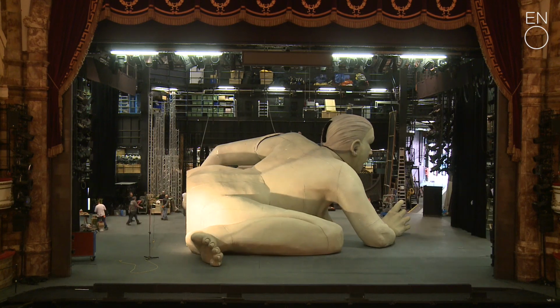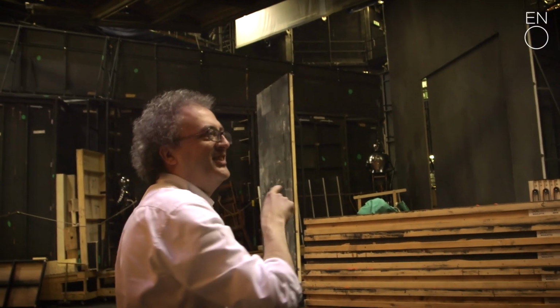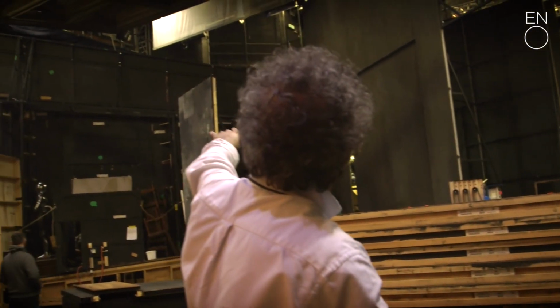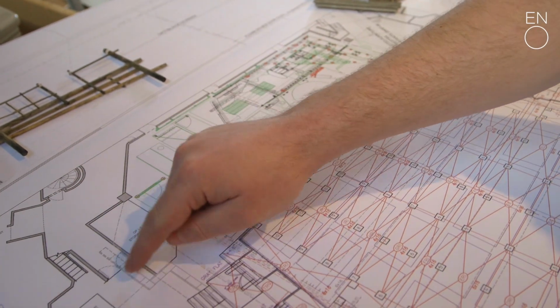What you see of the stage is only a small part of the workings of the theatre. That's Rodelinda, and the back of that is Rigoletto. This is Rigoletto, this is its running space on stage. We have Rodelinda storing upstage, and we have Peter Grimes collapsed down in the stage right wing.